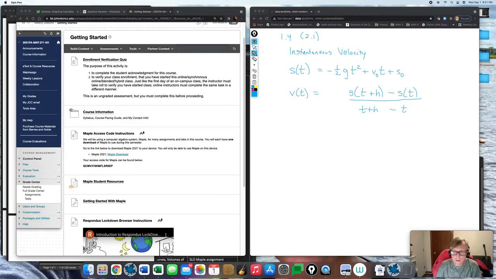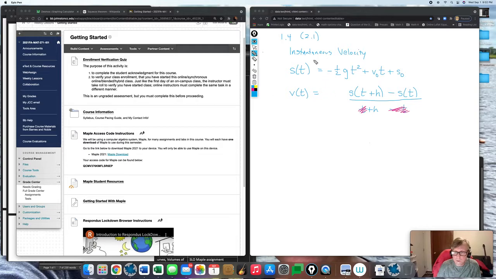And when you do that, look what happens. The t's cancel out down here, right? T minus t, okay? And we know that these two positions, if you will, get closer and closer and closer together as h approaches 0.